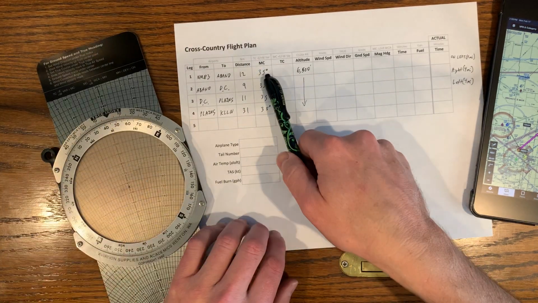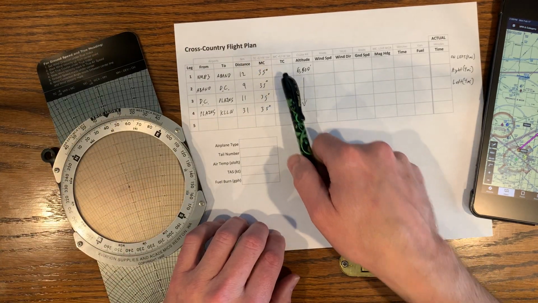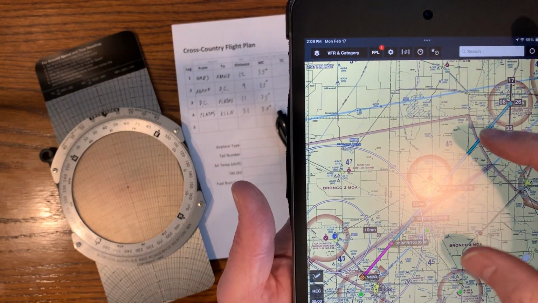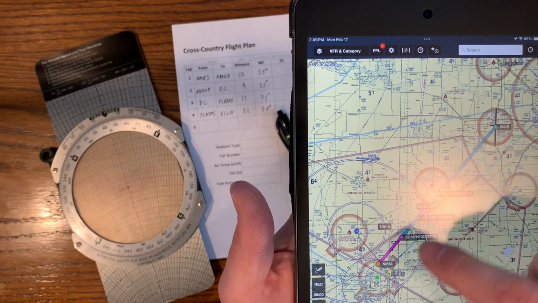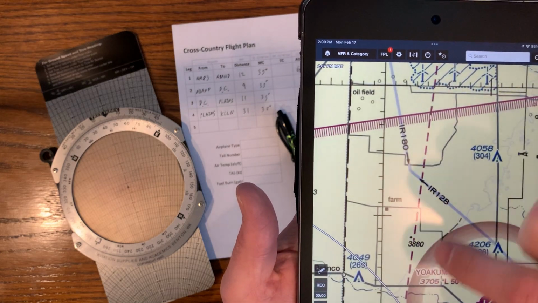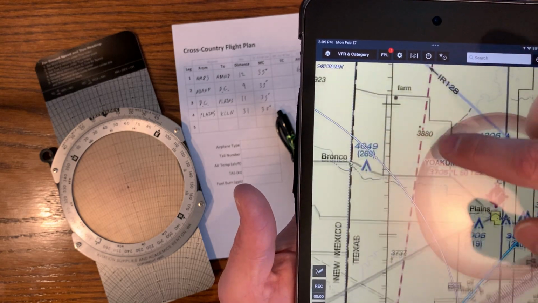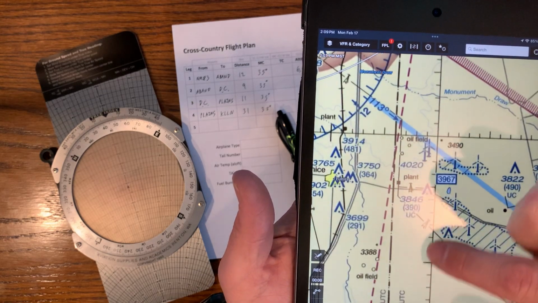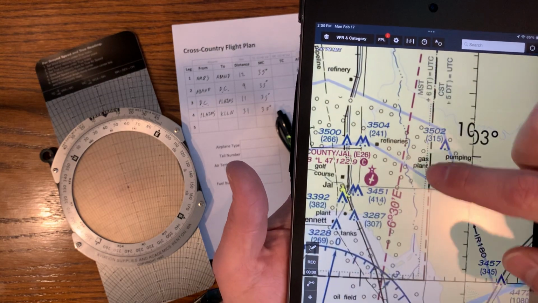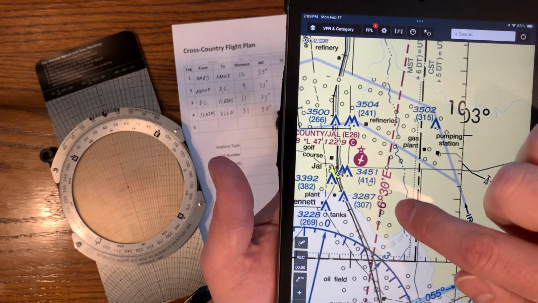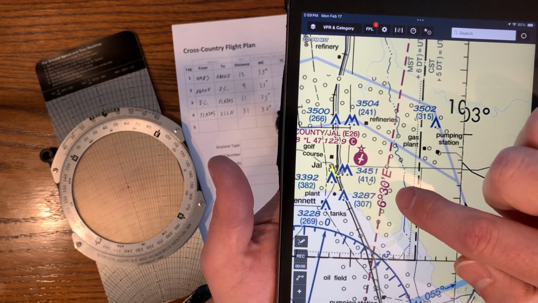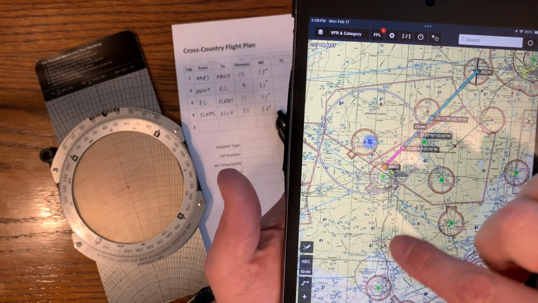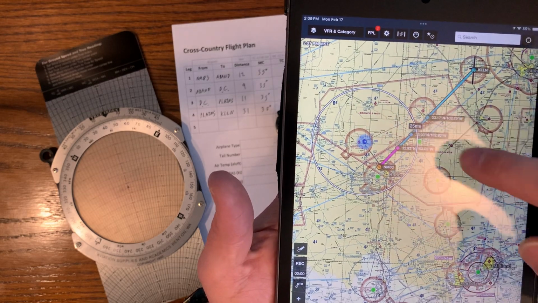So we know our magnetic course. We need to know our variation. What is it? Well, we're back to the sectional again. All right, here's our course. And on the sectional, there's that magenta dashed line. That's the isogonic line, if you remember what it's called. We're going to follow it down. There it is. 6 degrees and 30 seconds east. So that's 6.5 degrees running through part of our course here.